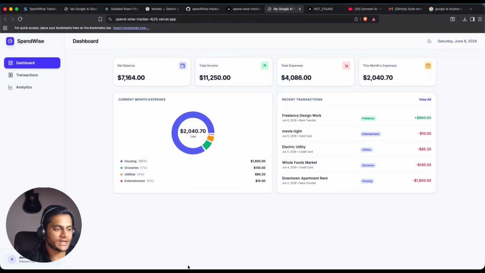For this entire project, I'll be relying on AI-based development, focusing on prompting, testing, and refining the app rather than writing the code manually. So I'll be completely vibe coding here, not coding anything manually. Today let's build a finance tracker app from scratch using Google AI Studio, completely free, without paying anything for a subscription or any API keys.